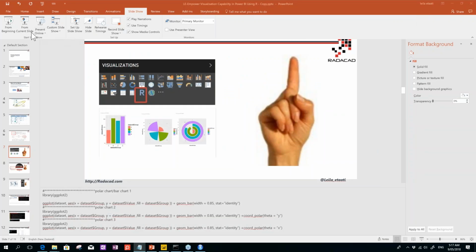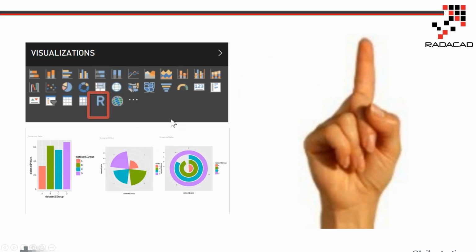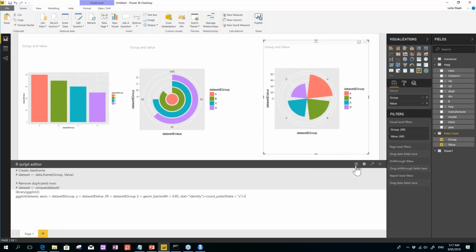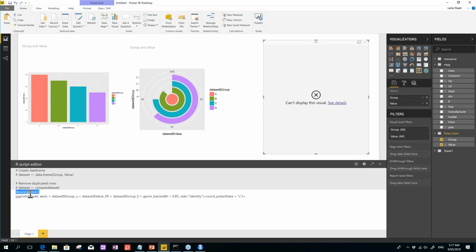So this is the first and easiest way of creating the chart. But why is it not good? Because people can access your code. So yes, here is good to create visuals, but people can see your code. For example, if I mistakenly put a sign here, it's not going to run anymore. Also, you need to install a specific package for your customer manually, and if they open it on any other machine, they should have RStudio and install the package manually. So this is another problem that we have.